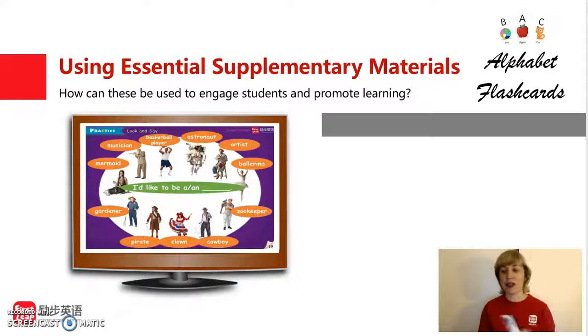One of the things we could do is create our own. It's not that difficult. And sometimes we can even create flashcards with high frequency use words on them, like a or an. In one lesson, the students are asked to use either a or an in front of the words, and by having the cards sometimes flashing before the student, it helps aid the student in using the correct one in front of the word. An artist, a gardener, an astronaut, a cowboy, that kind of thing. So as the student is practicing, we can aid them by flashing those cards and emphasizing one or the other as they're saying the words.